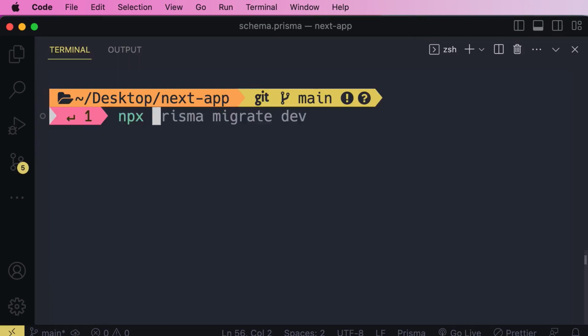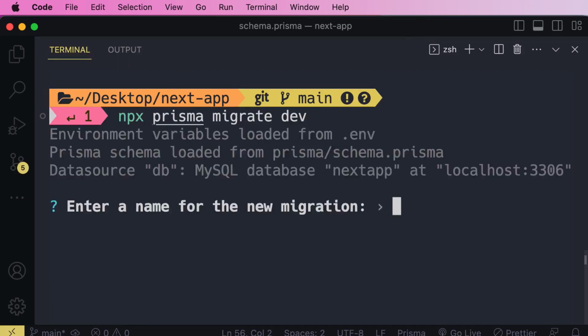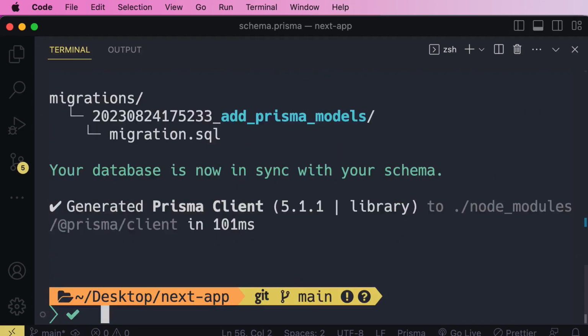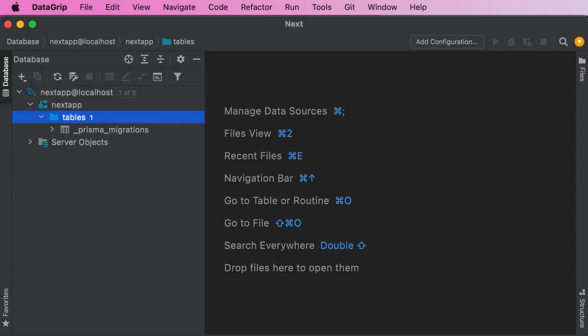So one more time, npx prisma migrate dev. Let's give it a name like add Prisma models. Well, Prisma adapter models, that's a better name. But anyhow, now back in the database, let's refresh. All right, here we have 4 tables, account, session, user, and verification token.